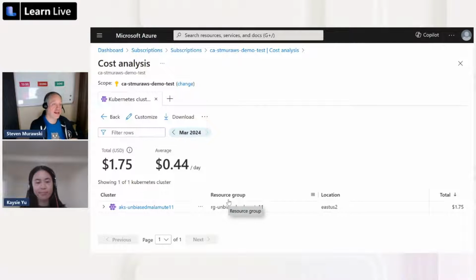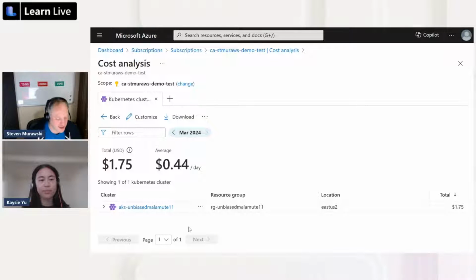The other one's onboarding right now. But there is a lag. It takes about a day to start showing up in this view. So I was pleasantly surprised when I checked in and saw, hey, I've got my cluster there. I can see my resources.